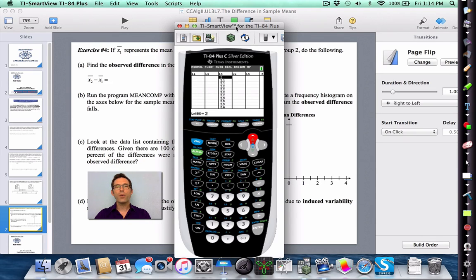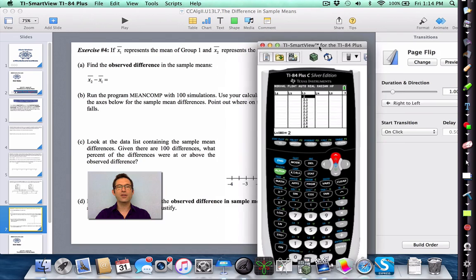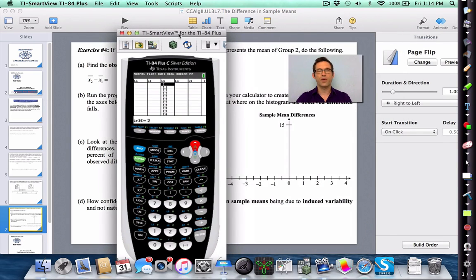Now, one way to get a sense for this is to look at a histogram, a distribution of these. Now, creating histograms on the graphing calculator is actually a little bit of a challenge. Okay, I won't lie to you there. We've got a maximum of 3 and a minimum of negative 4.6. So in order to make a histogram, I have to turn on my chart. I have to go down and grab histogram.